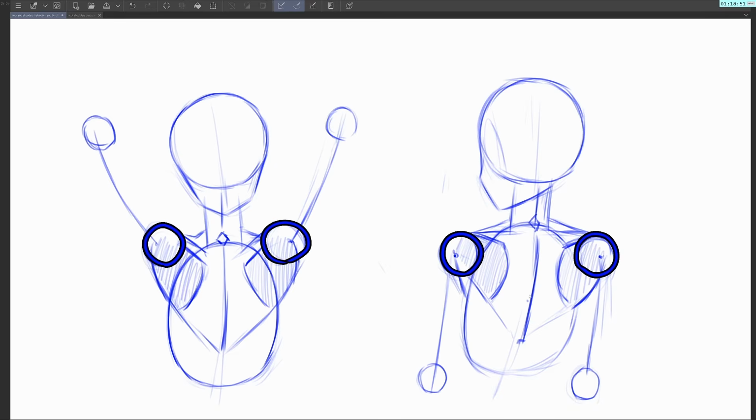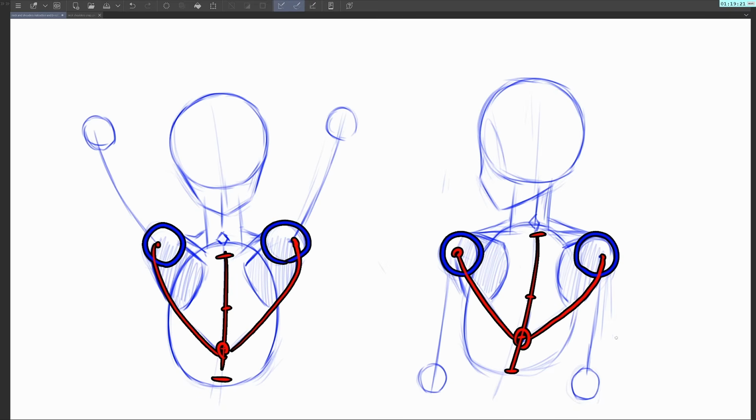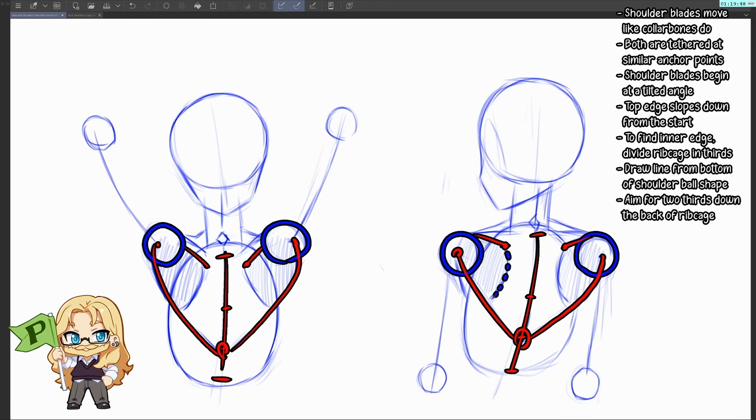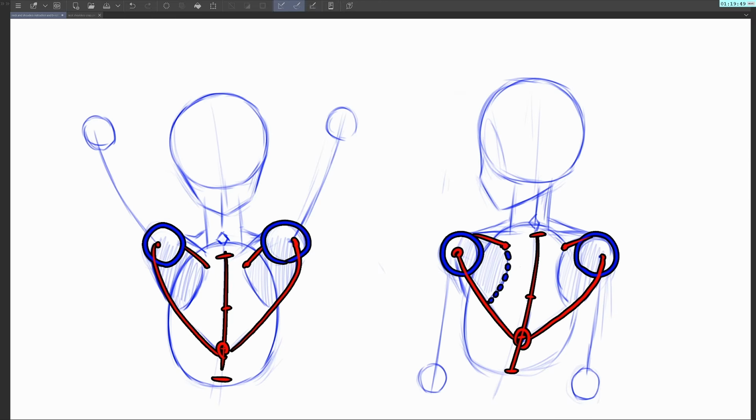Then, to get that inside edge of them, what you can do is divide the rib cage into thirds and then draw a line towards the bottom edge of the ball for the shoulder in to that point along the back, 2/3 of the way down. And that'll give you a good idea of where the bottom edge should be for the shoulder blades.